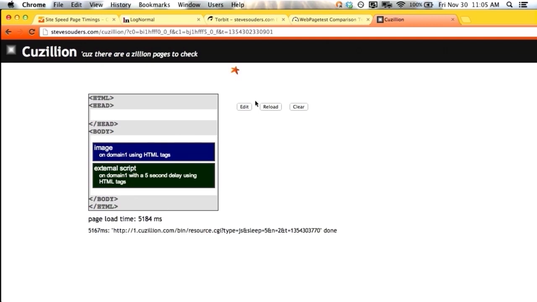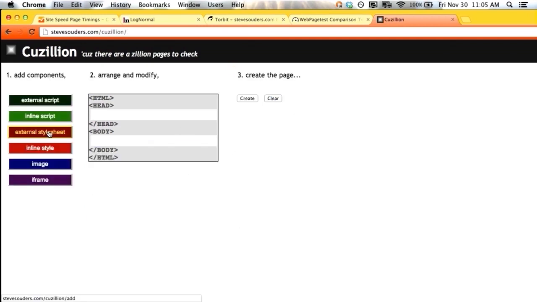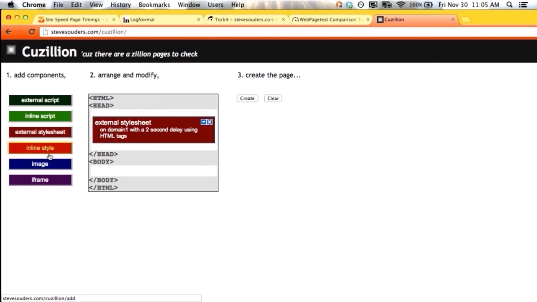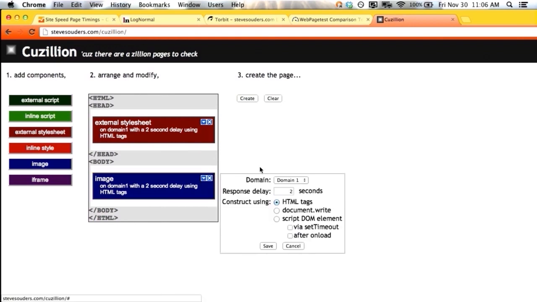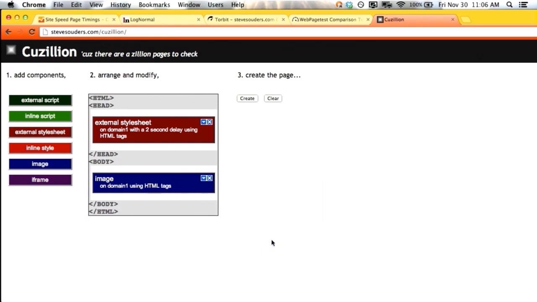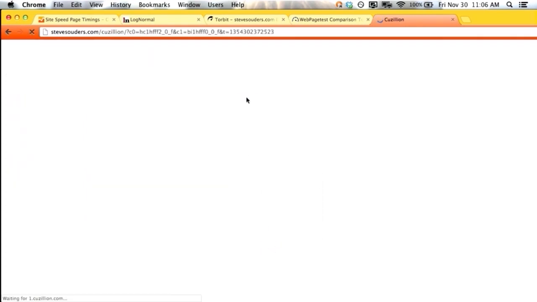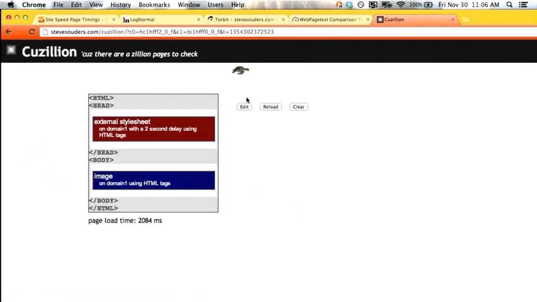And the same thing is true, let's clear this, this kind of similar behavior is true for style sheets. Here, I'll just leave that at 2 seconds. It'll be a little faster. Let's change the image, though, to 0. We'll create the page, blank, for 2 seconds. Everything below it is blocked from rendering.